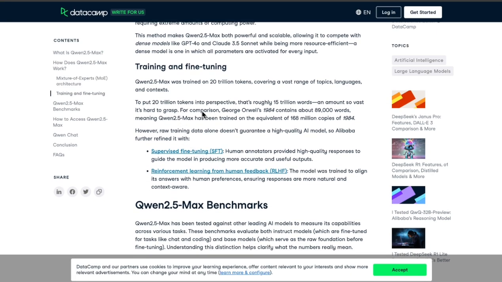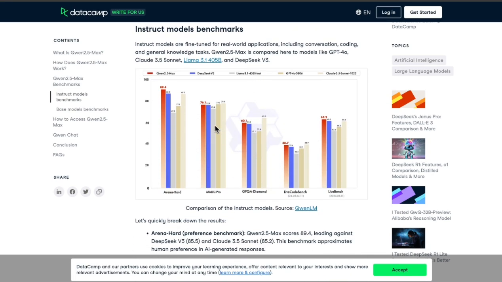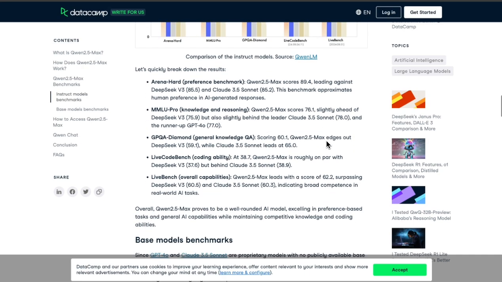And fine-tuning, this is the fine-tuning that was done. Now, this is the benchmark, and you can see how Qwen performed. In Arena, Qwen did really well. If you're viewing via Arena, MMLU Pro, slightly better, but we still have Claude 3.5, and these are some other ones that they did not do so well. LiveCodeBench. So for LiveCodeBench, Anthropic Claude Sonnet is still slightly better. Also for GPQA Diamond, Anthropic is still better, and they are currently the leading ones in LiveBench, which is quite interesting.